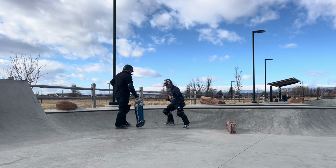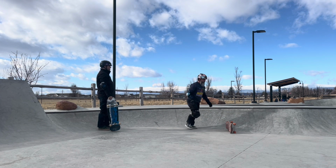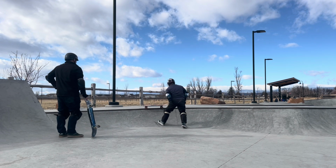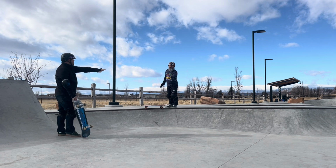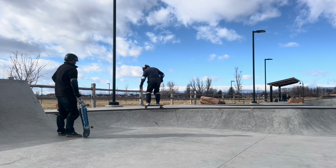So I'm going this way, but I'm backside carving to keep myself from falling. Yes. All right. And that's what kind of straightens it out. That makes sense, because I'm committed to the front turn, and I'm also carving. Yep. And that's not what I need.